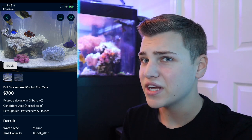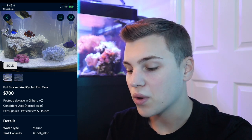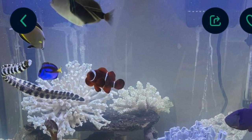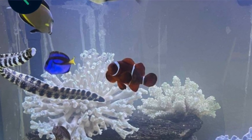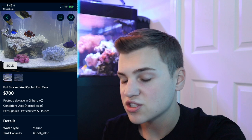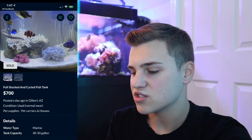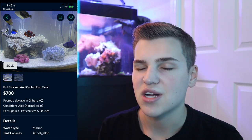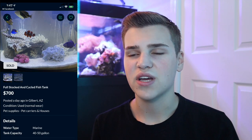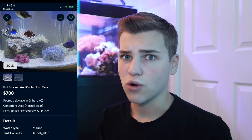Last but not least, today's worst aquarium: a saltwater tank someone is selling for $700. The tank looks pretty clean and nice, but in reality the tank capacity is only 40 to 50 gallons. The fish in here need way bigger than that — there's a niger trigger, a huge clownfish, a blue tang, a powder brown tang, a huma huma triggerfish, a snowflake eel, and some other fish. These fish need upwards of 150 gallon tanks. The two triggers are predator fish, and the blue tang alone needs a larger aquarium. It's not nearly worth $700 with just a heater and a hang-on-back filter — these fish need to be upgraded into a much larger home.